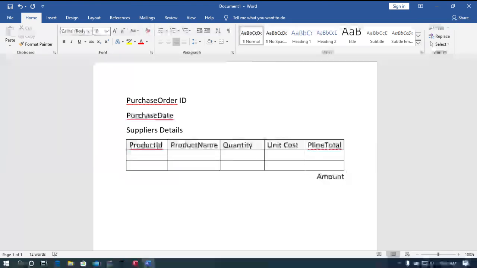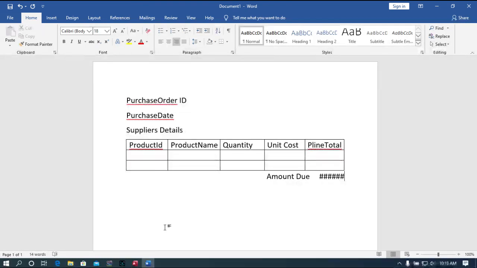Because when it comes to sales, the VAT and everything has already been charged. So when it comes to purchases, we are not going to calculate for the VAT and for the subtotal. We are only going to calculate for the amount due, and the amount due is the amount you are supposed to pay to the suppliers.